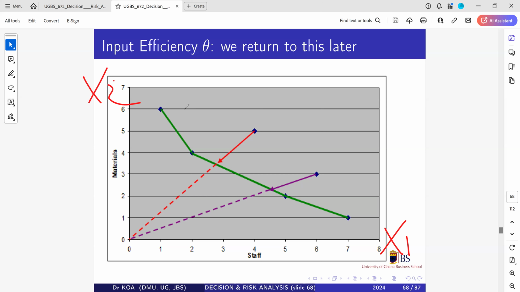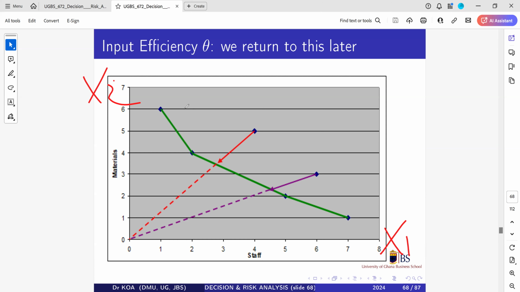So in this case, your focus is on the input, and you would have normalized the output. When I say normalize the output, you would have considered all the units as producing the same output, say normalized to 2, 2, 2, 2, or 10, 10, 10, 10, or 1, 1, 1, 1, so that your focus becomes the input. So you can draw the input and focus on the input.